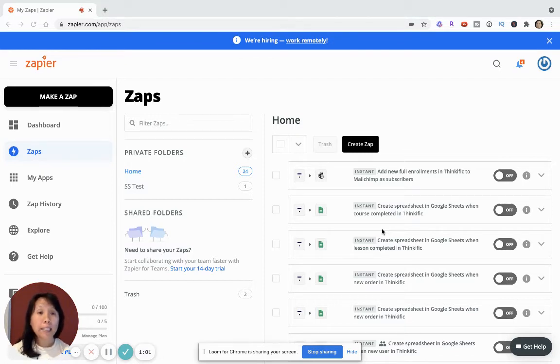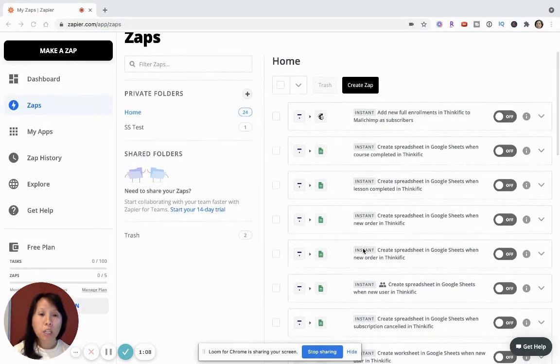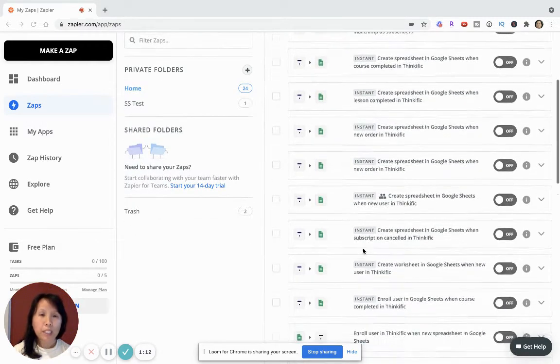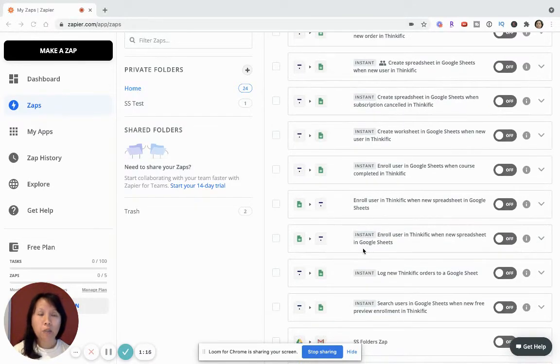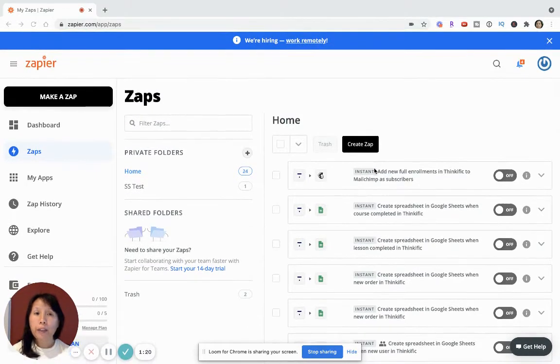So let's get started. Go ahead and log into your Zapier account. I'm logged in, and then I want to show you what trigger I'm looking for. As you see, I've already started this, so it's a little bit easier because I can just look for the specific trigger. But if I am starting from fresh, what I'm going to do is click on Create Zap.